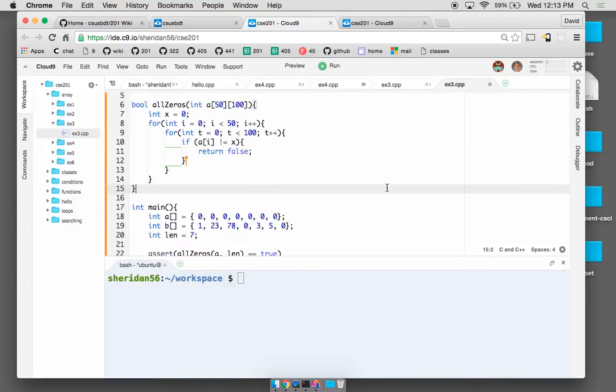All right, what do you think about that? So it correctly returns false. But where do you return true? When you do have all zeros, right? At what point in the code do you know that you have all zeros? You need to have looked at every element. You can't say it's all zeros until you look at every single element. At what point have you finished looking at every single element? Yeah. Try to get it in there. See if you can figure it out.